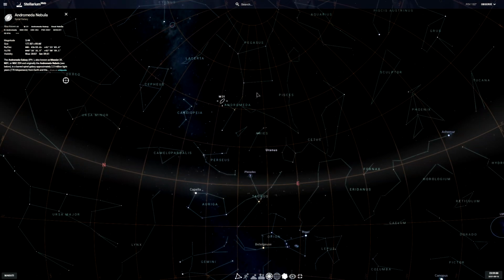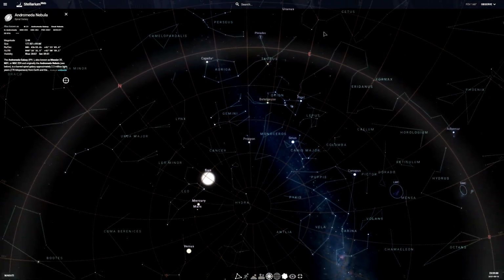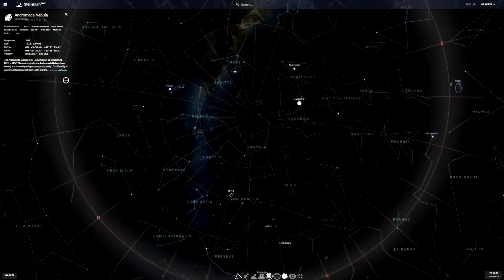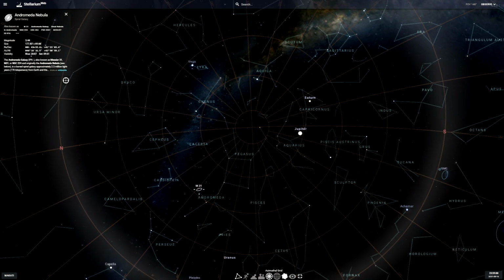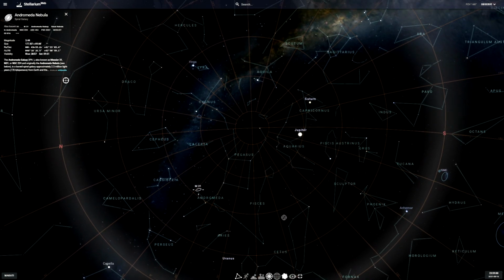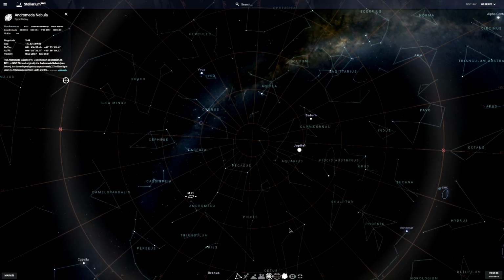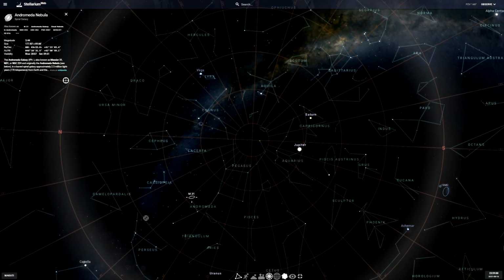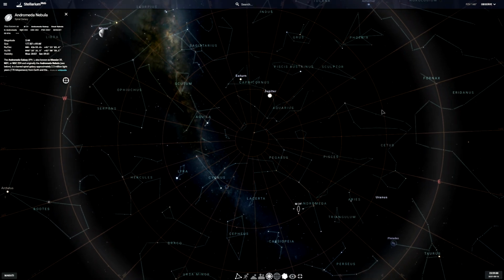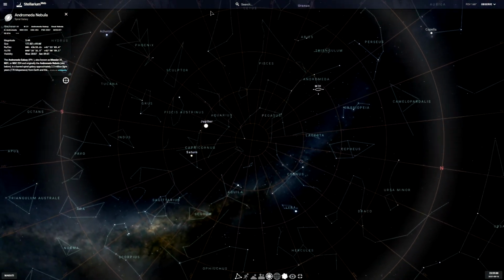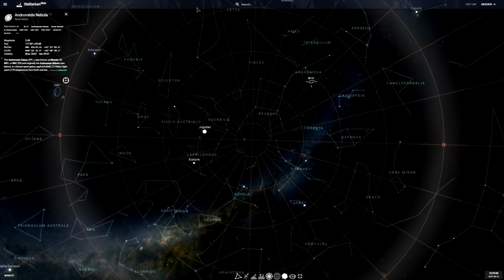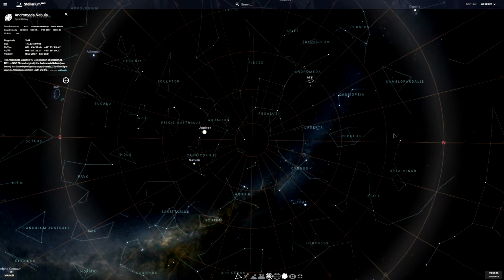If you zoom out and then set it like that, for example. Where's 0? It's on the other side. There. Let's check the time and the place. Now where is Andromeda located?